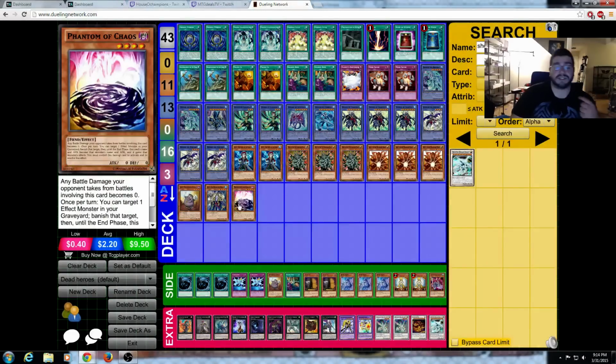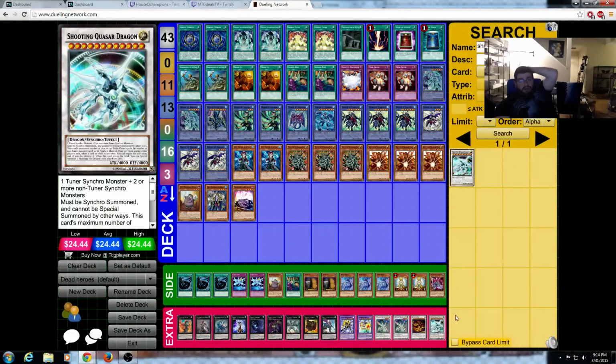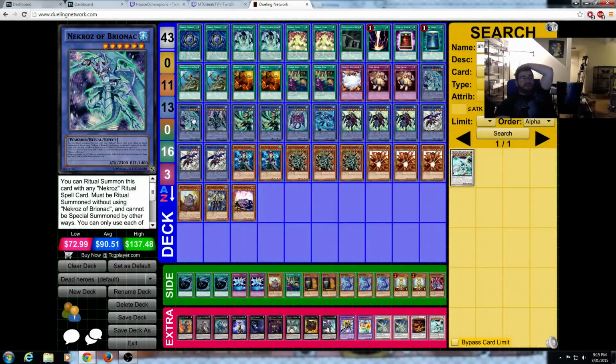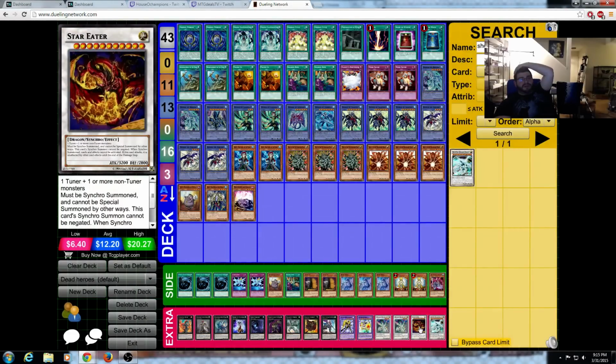And Phantom of Chaos. It can do so much in this deck. It's ridiculous. I love Phantom of Chaos. So, let's get into what can help Phantom of Chaos. So with Kaleidoscope, you can send Quasar to summon both of these. Or, if for some odd reason ever, two Biotics. I don't think you'll ever hit that situation, but who knows.